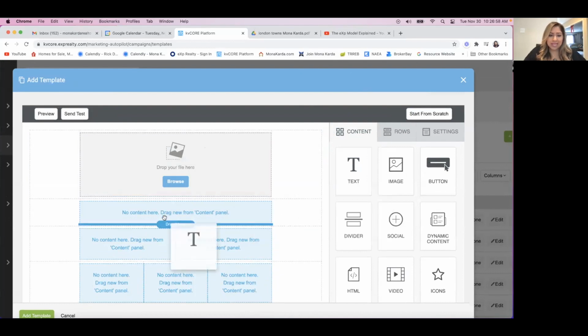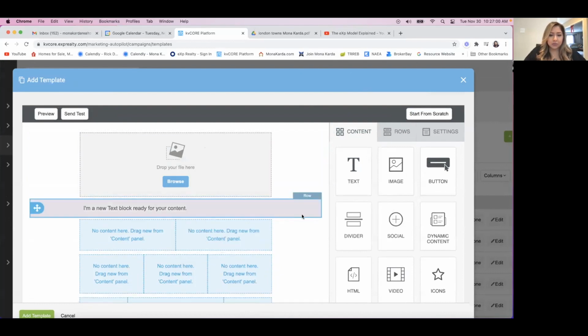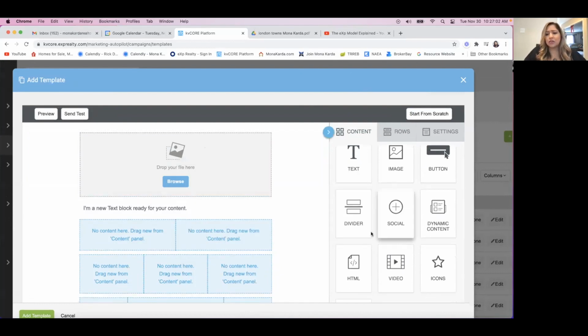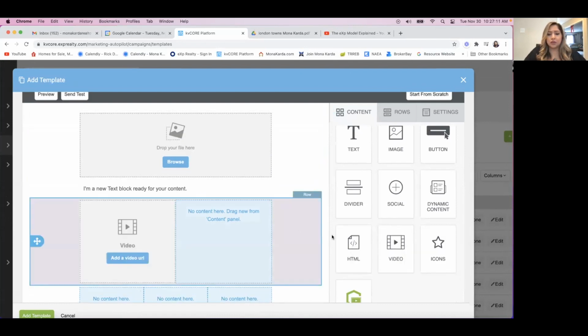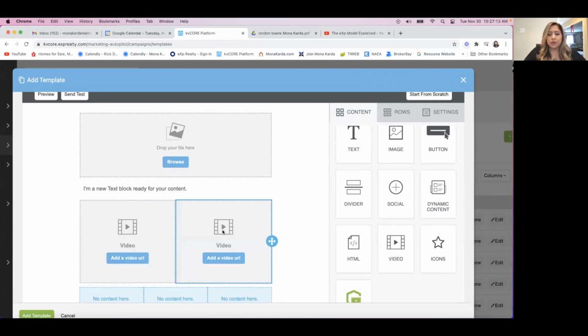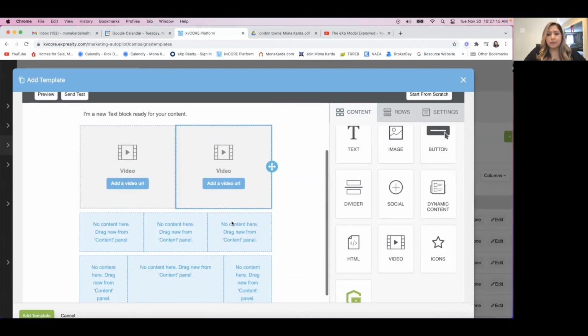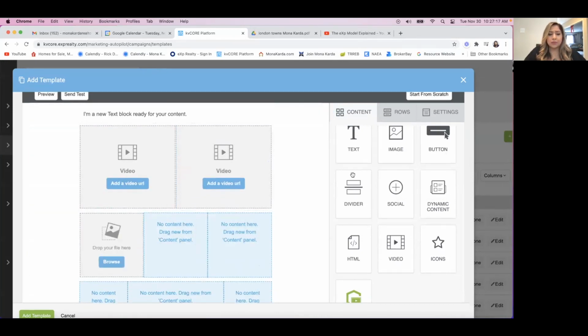Here, I'm going to put some text information. Text will go there. And let's say here, I want to put in some videos. I can click one video here. I can click another video there. Let's say we want some more images. We can put image here.